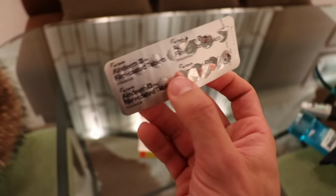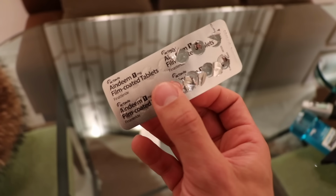Now, in terms of aiding the whole process of recovery and helping my hair grow, obviously I've tried to keep as healthy as possible, so I do exercise on a regular basis. I try and keep my nutrition on point, so eating lots of unprocessed foods, trying to keep alcohol intake to a minimum, getting lots of sleep and trying not to be stressed out on a day-to-day basis. Now, when it comes to taking finasteride, I've been taking that for the past 7 months on a daily basis. And there's been the odd day here and there where I've forgotten to take it, but apart from that, it's been pretty consistent.